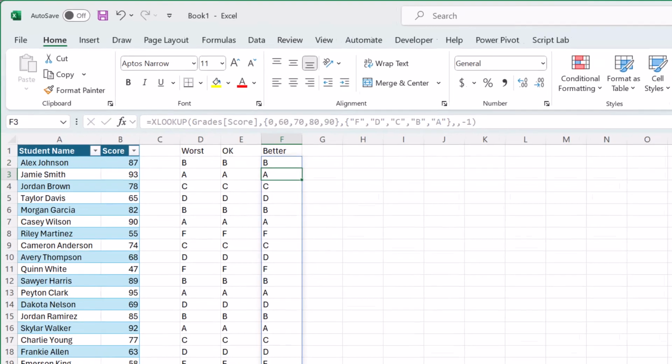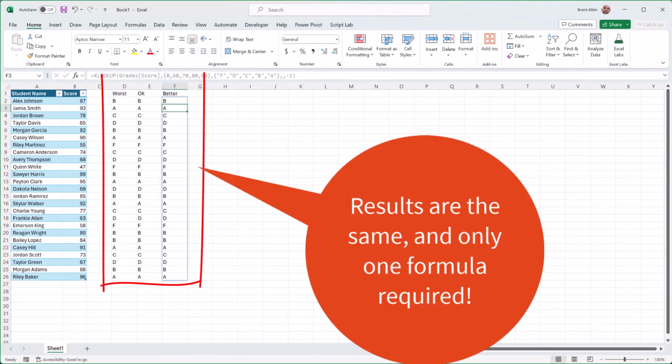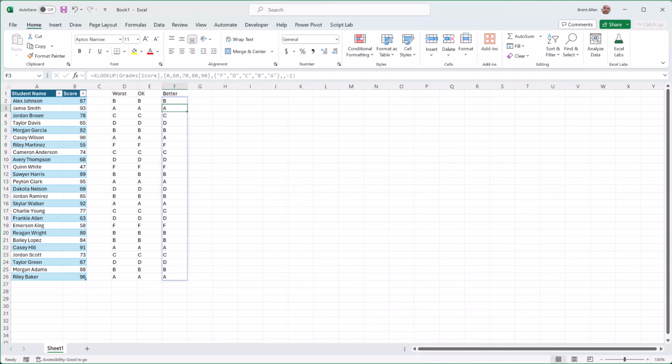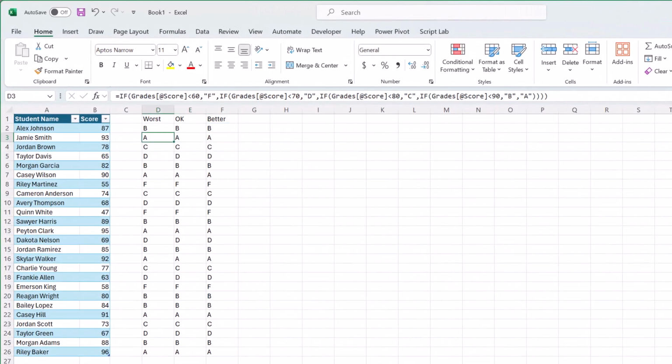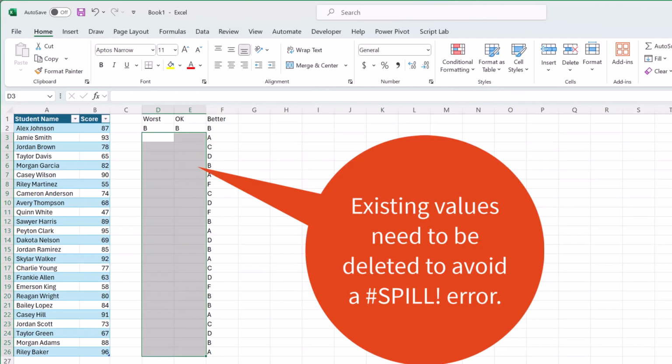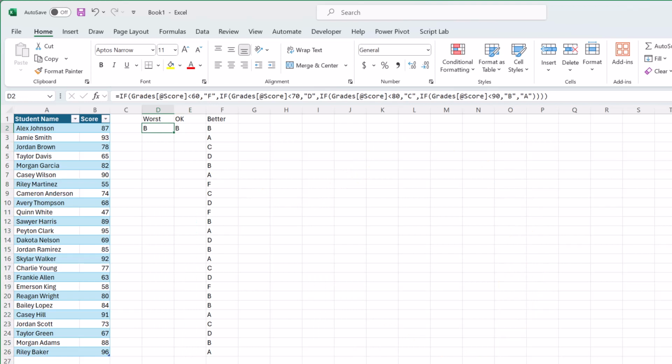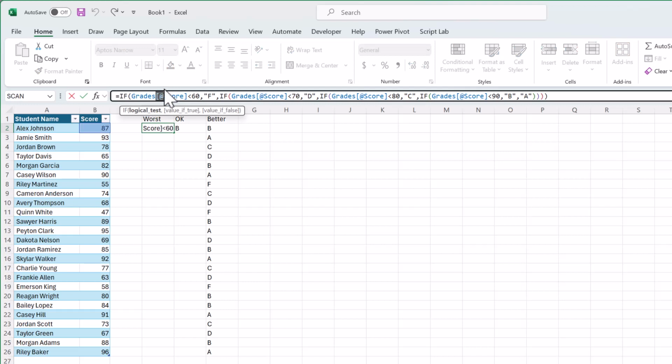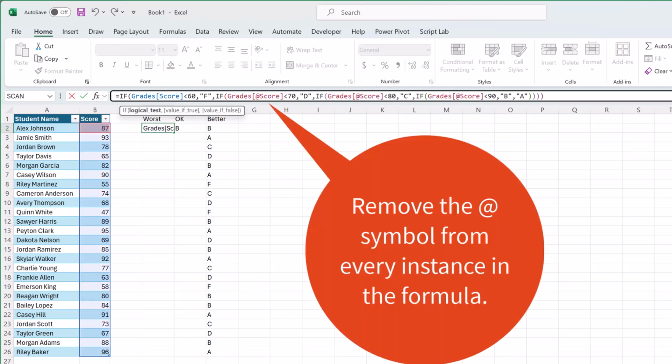When we finish this formula, not only do we have the same results as the if statements, but we also don't have to copy the formula down. Now, not having to copy the formula down is something that can be accomplished in the nested if and IFS formulas. If we remove the @ symbol from the nested if, it will refer to the entire column instead of each row.